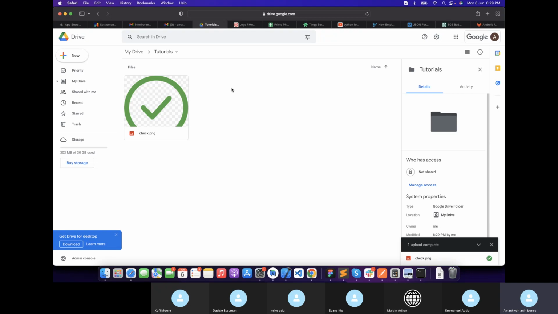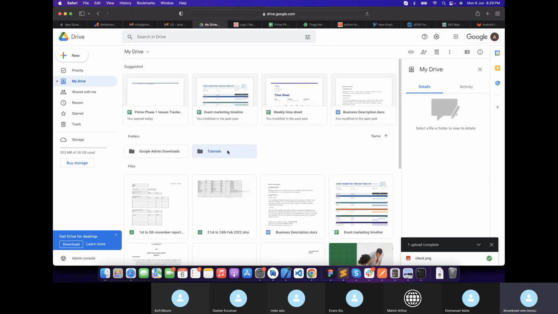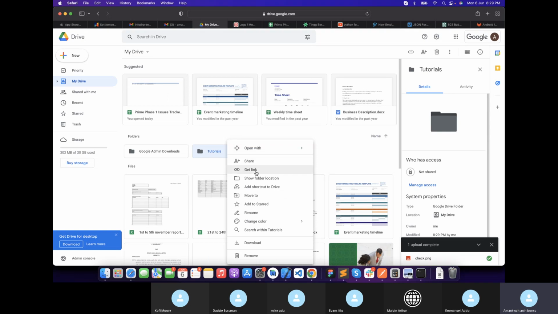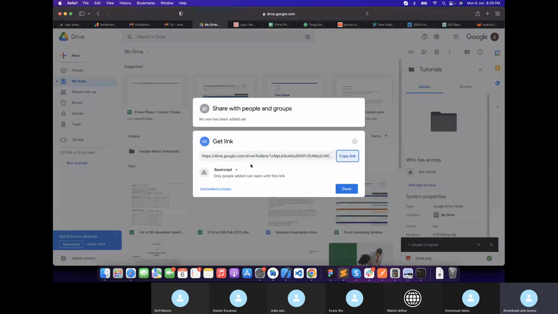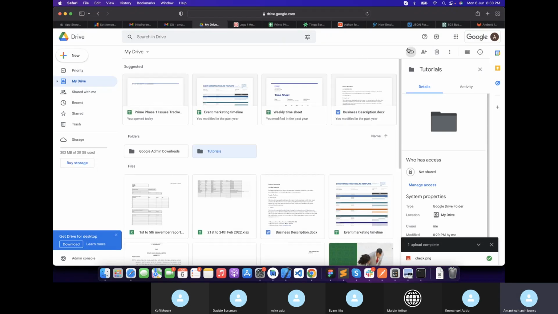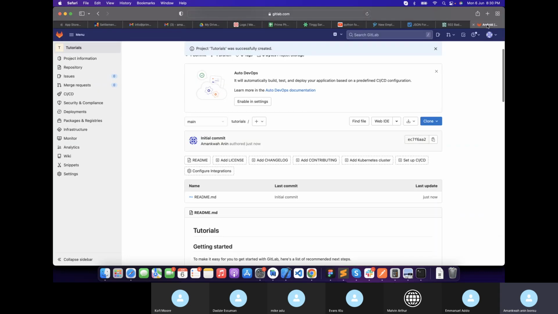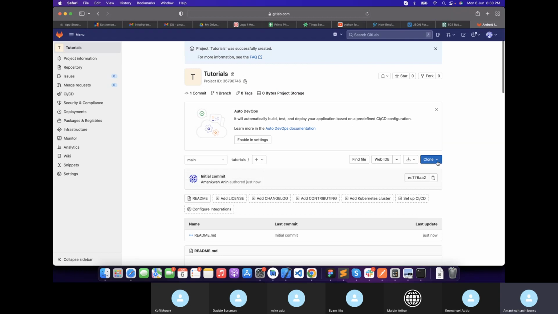We are going to apply it on Git. So even when I go back here, I can right click on this one, and I will say get a link. It's still the same thing as when you want to clone or have a copy of it, and Google Drive will generate a link for you, and you can copy the link and do whatever you want with this link. The same way, we also want to get the link that connects to our folder that we've created in the cloud. So we come to clone, we will use the same link.